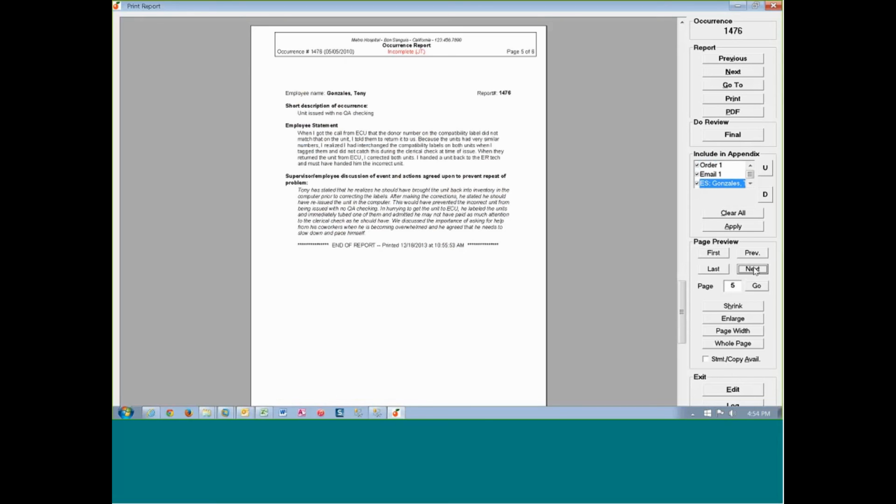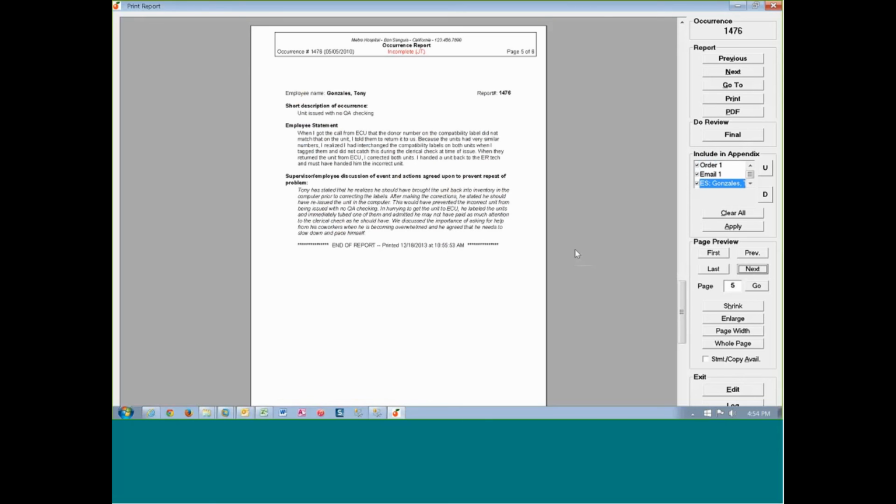Here is an employee statement, which is an option inside OTIS. This is a place for maybe when a critical point in an SOP has been missed for the employee to state why they missed it, and then talking with the supervisor indicating why they probably won't miss it the next time. So that's how the appendix works on this.